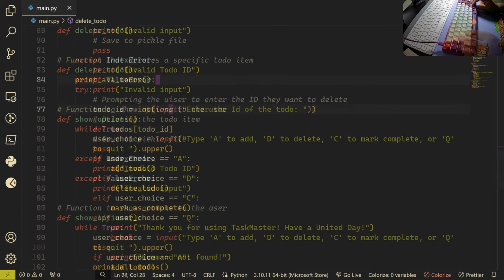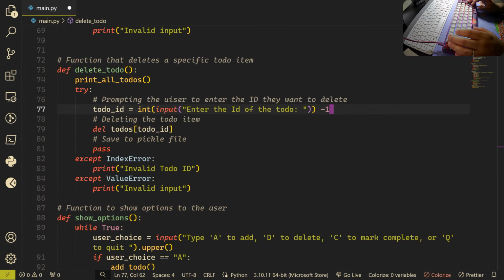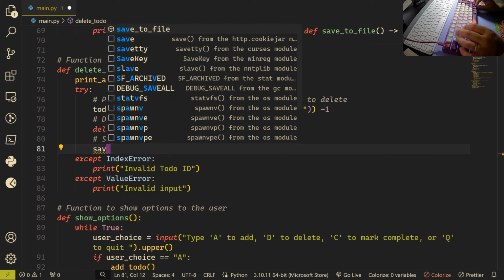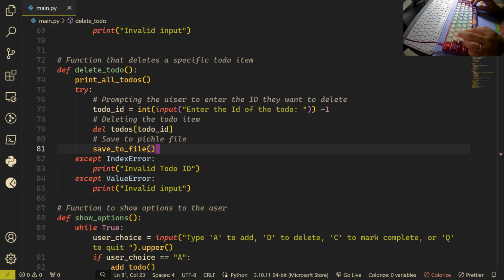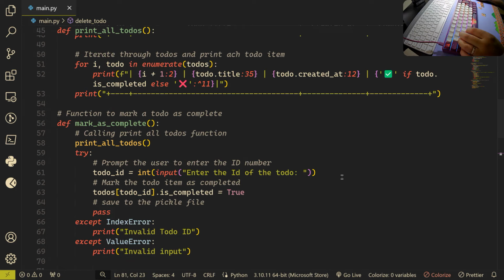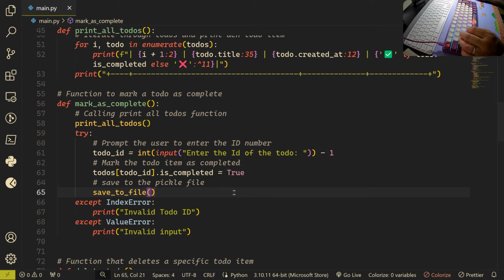That's everything. The to-do ID is going to be -1 here. And also don't forget to save to the pickle file, so we're going to invoke the save to file function. And that's the same thing here. And also, let's not forget to save the file method to invoke it here.